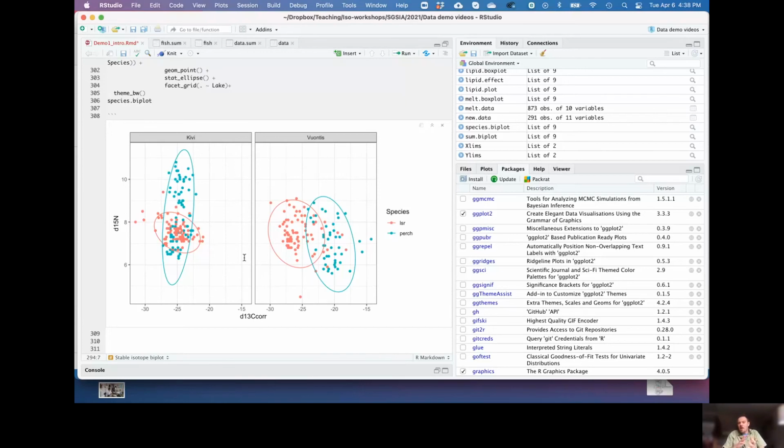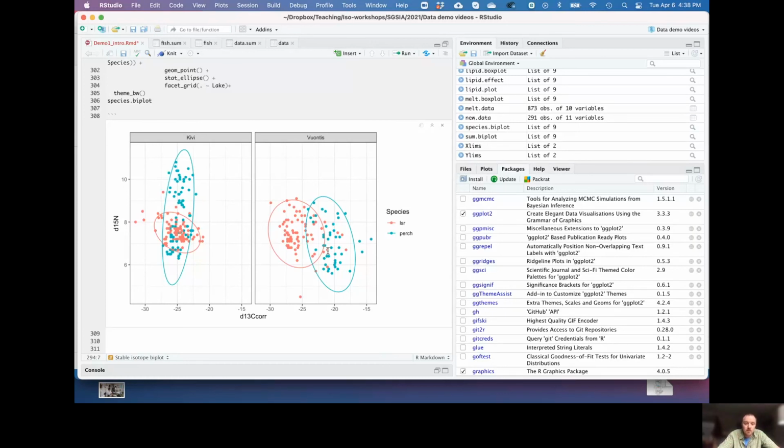So what we can get from this is a really nice initial overview, a step-by-step process of having a look and trying to understand it a little bit more with each step. What we can't really do with this is talk about ecological processes. Are these consumers feeding at a higher trophic level than those? Are these separated because they're pelagic versus benthic? All we're seeing here at the moment is isotope ratios.